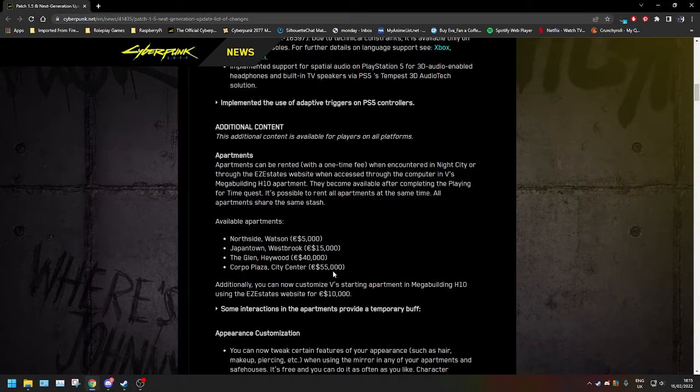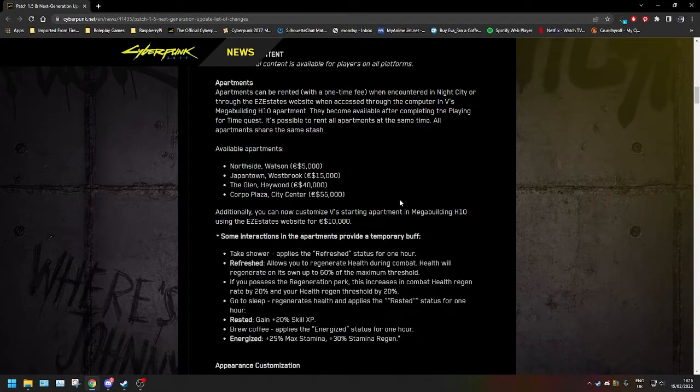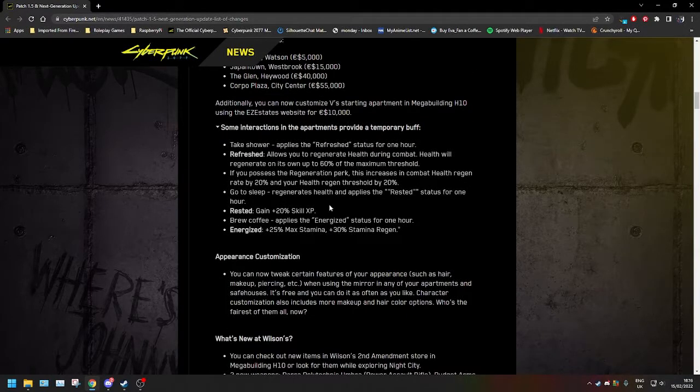So one in the city centre, one in Northside, one in Japantown. You can also modify the apartment. Let's see, some interactions. Take shower applies refresh status. Okay, so showering's good. Rest it. Wow. This actually makes the game look a lot more lived in if you get bonuses for sleeping, showering, and actually, like, having coffee.